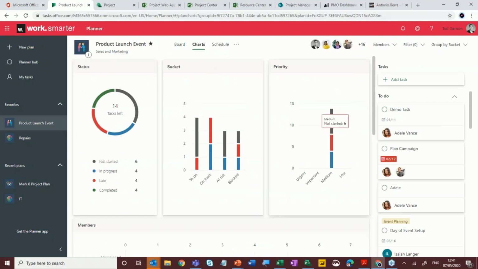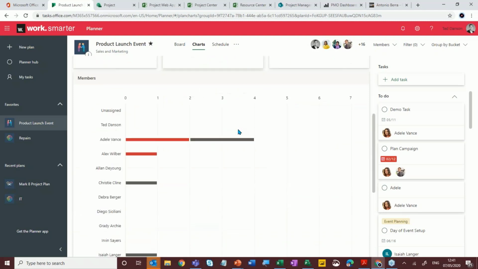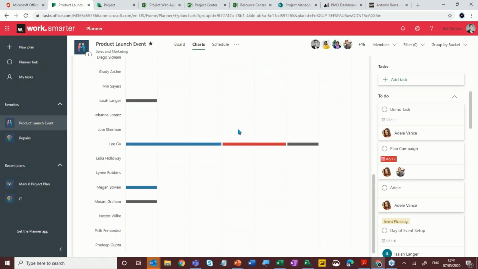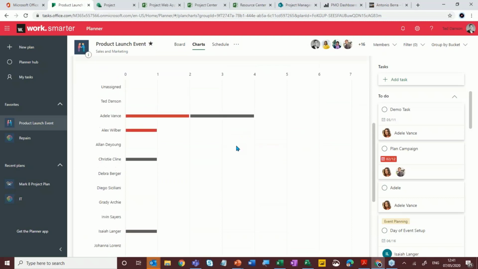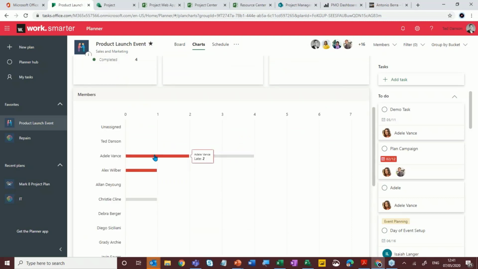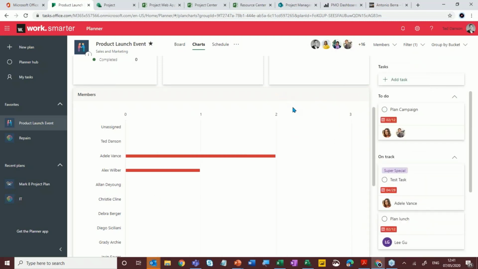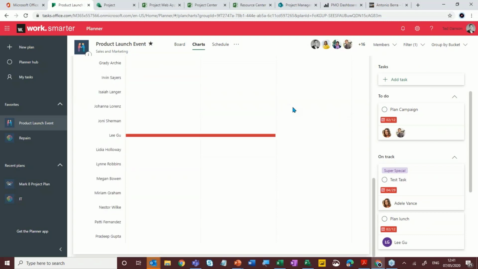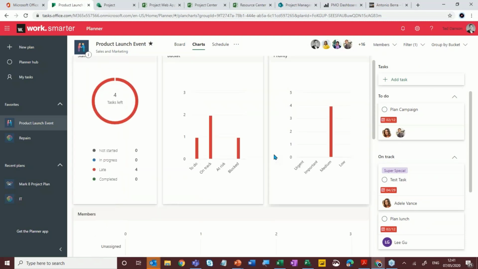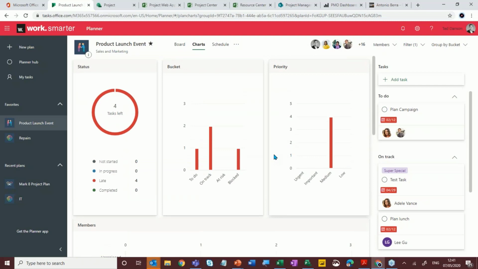So these are some of the out-of-the-box charts that you get on day one. And if I scroll down, you can see there's quite a bit of information that's coming through. You can see per individual, the number of tasks that are late, or those that have not yet been started, whatever the status might be. And you can also go in and apply your own filtering to get the exact views that you want to see. So let's have a look at all the late items, and straight away the report has updated to show me only the late tasks so that I can really focus in on that.